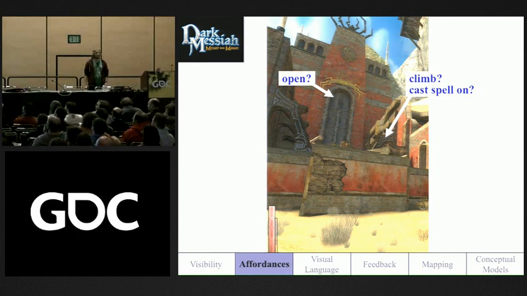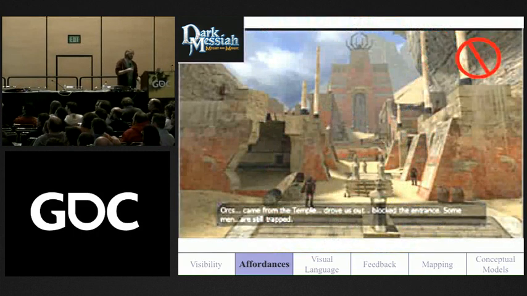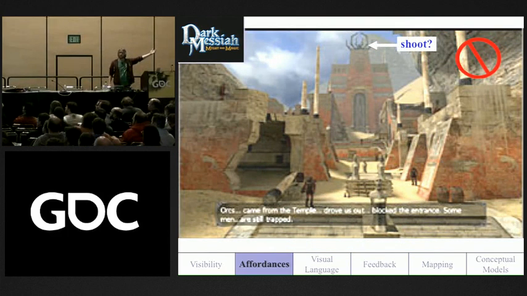There's some runes around, so maybe you're supposed to cast spells at these runes, or maybe you're supposed to climb up parts of the architecture. Maybe you can break this thing. It looks like maybe you can break it. None of these things work, and this is not going well. Taking a few steps back, maybe you're supposed to shoot. Now the player's exhaustively exploring affordances. This environment is, as I said, full of red herrings, it's got affordance clutter. It's full of things that you might be able to do to solve the problem.